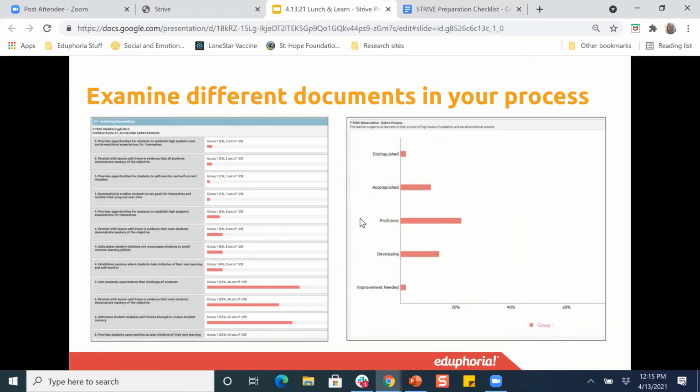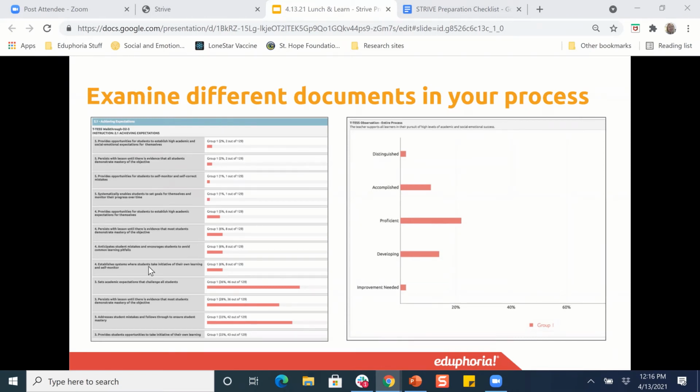So now I want to talk about templates. And I'm going to start at the end instead of at the beginning with what does the data look like when it's coming out of your templates. So on the left side of the screen, I have from Appraisal Analysis a walkthrough document where there are check boxes.